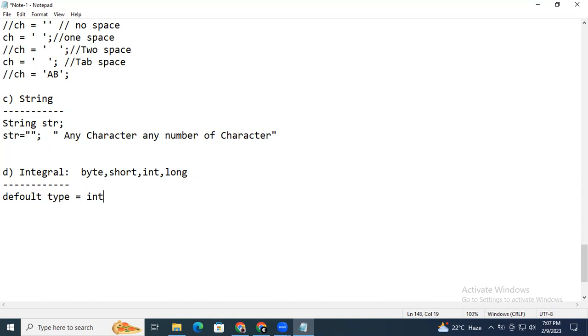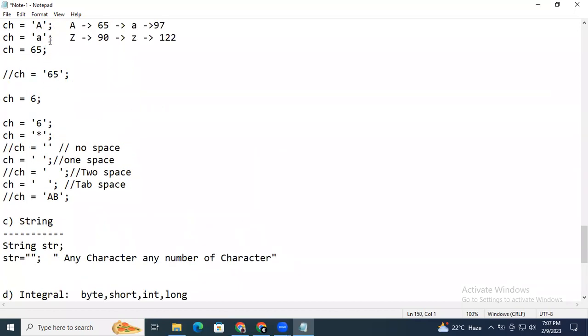What is the meaning of default type is integer type? Before that, remember this point. How we have seen character literal, we can initialize in 2 ways: a character directly we can give, or the corresponding ASCII value we can provide.